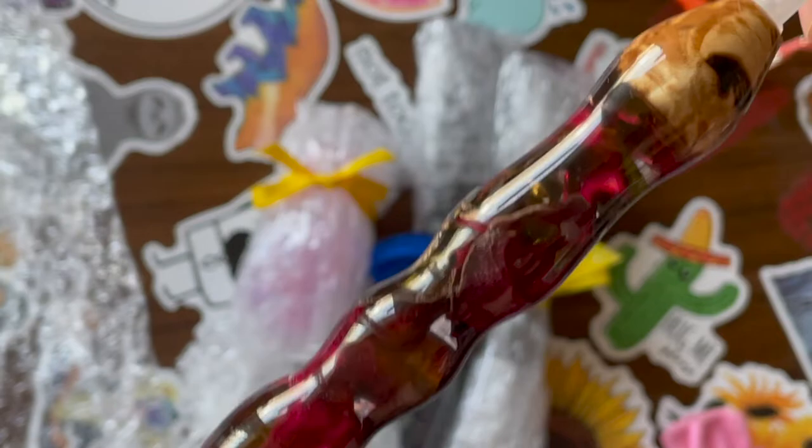And look how beautiful that is. You can see through it, and then it looks like there's some waves inside of it. It kind of looks like a universe in there, right? Look at that. It's like layered. And it's super shiny. Oh my God, it's like glass. I mean, you can literally see through it.